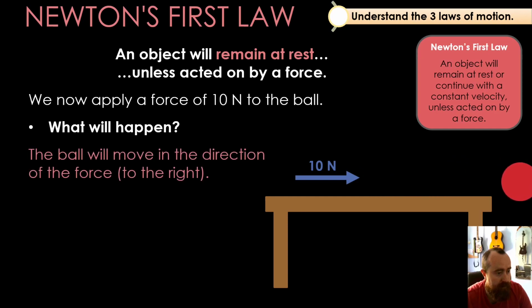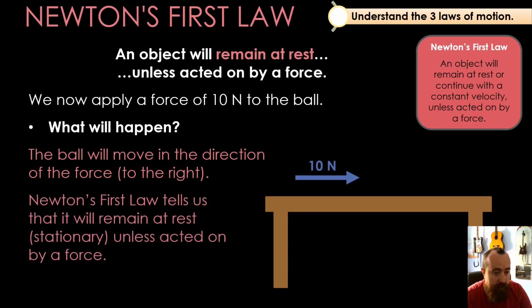The ball will move in the direction of the force. So the force was in the direction to the right, so the ball will move in that same direction. Force is a vector, and force will cause an object to have a velocity by accelerating. Both velocity and acceleration are vectors as well, and they get the same direction as that force that was applied to it. And again, we know this because Newton's first law tells us that it's going to remain at rest unless acted on by a force, and it's that last bit there, unless acted on by a force, that tells us that in this case, the ball is going to move because there is a force acting on it.